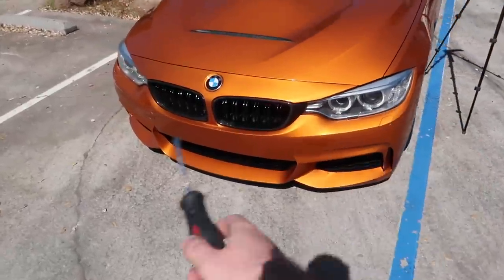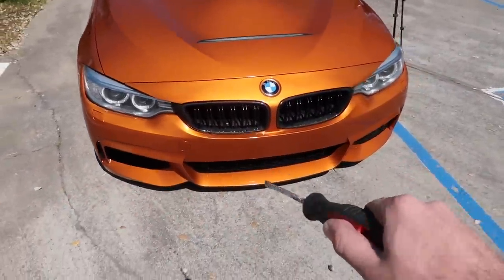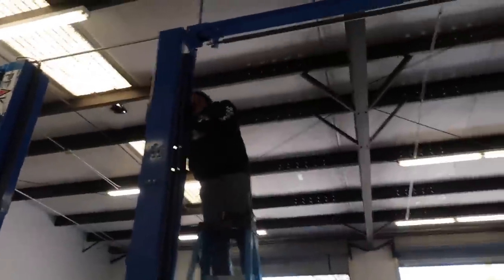But for the meantime, guys, let's go ahead and install the lift. Because I've been meaning to do the lift for so long now. We finally got it, so let's go ahead and do it. We just went ahead and finished that little trim piece, mission complete. Devon's working on the lift. What are you doing up there exactly?